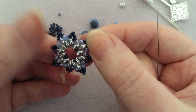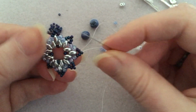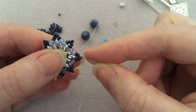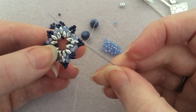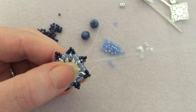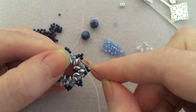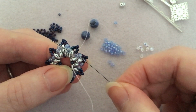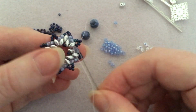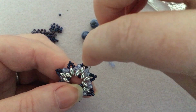Okay, so I'm nearly finished reinforcing. I'm just coming out my last point. I need to work my way to here. So I'm just going to go out of the 8-0 on that side. And that means I'm finished reinforcing. So I'm going to go through the Superduo, the top of the Superduo. And this is tricky.